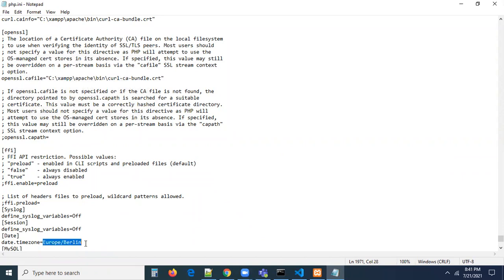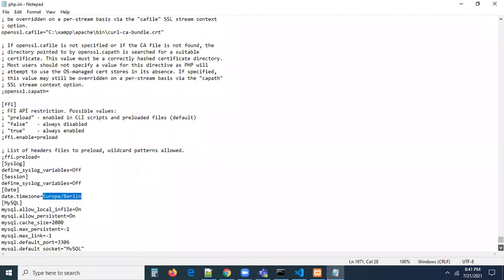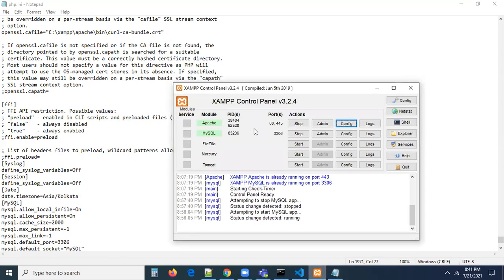You want to set India time. What is the time zone identifier of India? Right. So this is Europe/Berlin, right? If you change the value Europe/Berlin to the India time zone, Asia/Kolkata, that is going to be updated automatically once you save the file. Now in place of this Europe/Berlin, I'm going to remove it and write Asia/Kolkata. Save the file and restart the server. Very, very important. You have to restart the server. If you are not restarting, that won't work.